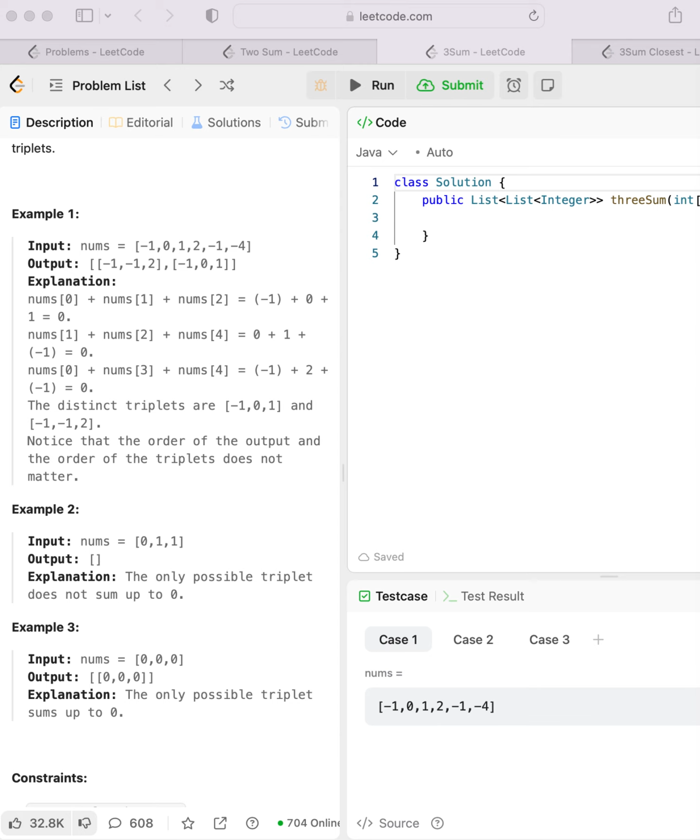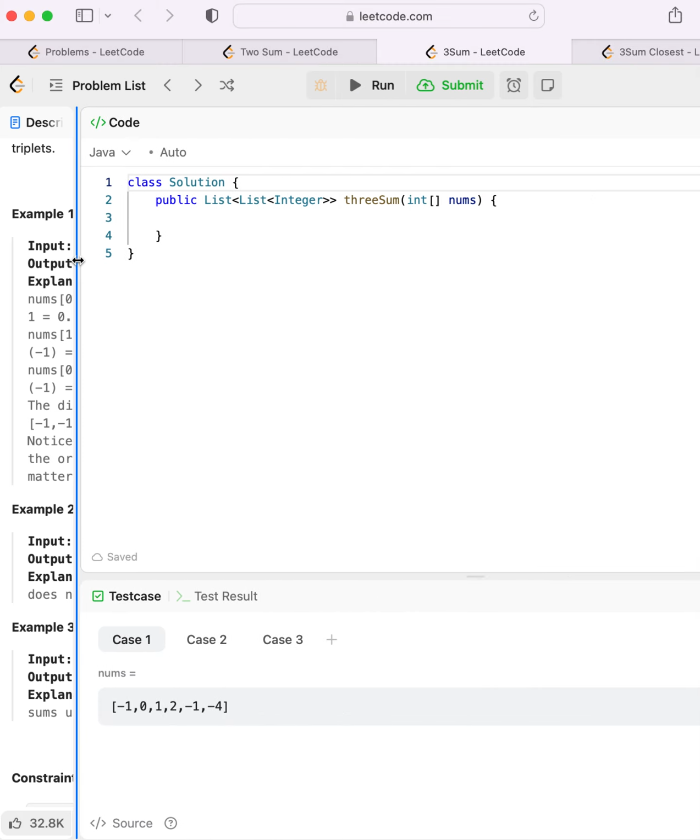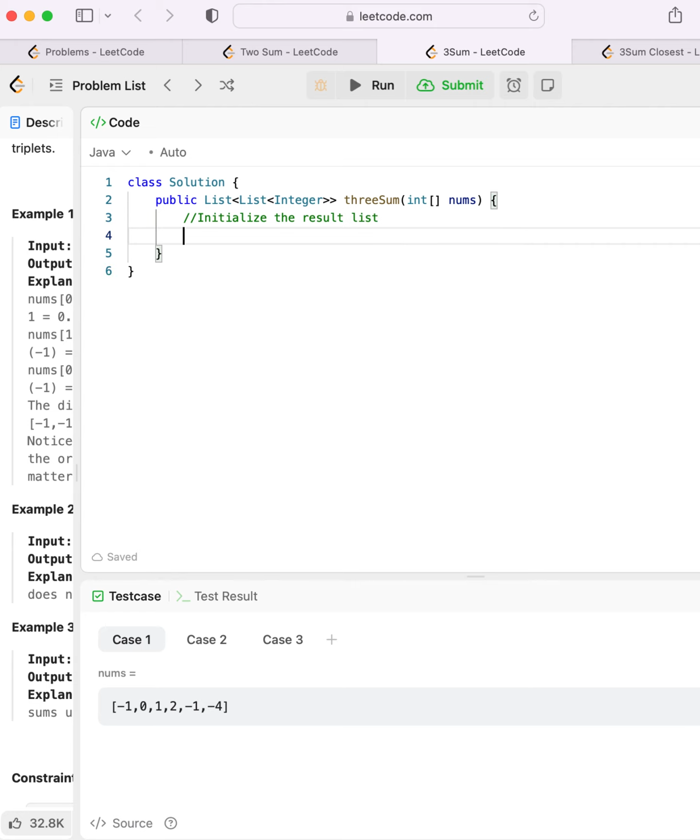And so let's start coding. So first I'm going to initialize the result set. Actually, it's a list.